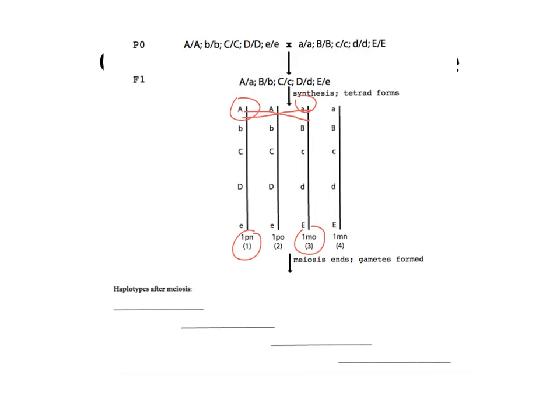4 different chromatids. So in this case, I picked a capital A for chromatid 1. I had a capital A, and then there was a recombination event. So then I get the rest of the letters from that chromatid: capital B, lowercase c, lowercase d, capital E. Okay. So you work on this for about 5, 6, 7 minutes. Raise your hand if you've got questions about how to do this, but that's the idea. Draw the crossing over and then write out the haplotypes of the 4 different chromatids after recombination occurs.